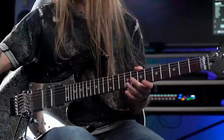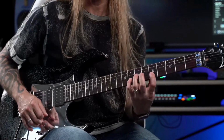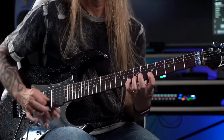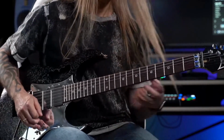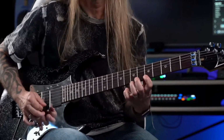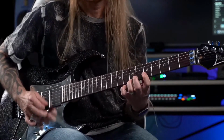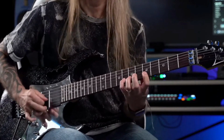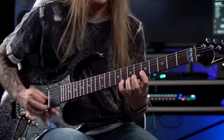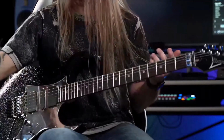So let's say I do the same thing, only this time instead of playing it here, which is what I just did, I'm gonna move over here and play 5 and 7, and then 8 and 5. See that? So now let me start that again. Slower, then double time. Double time. See? So somewhere in there is where you are, right? One of those is where you are, but I'm using that same pattern as I play.